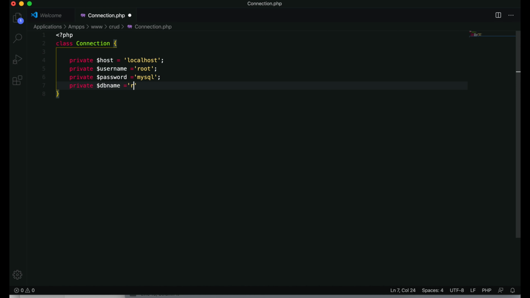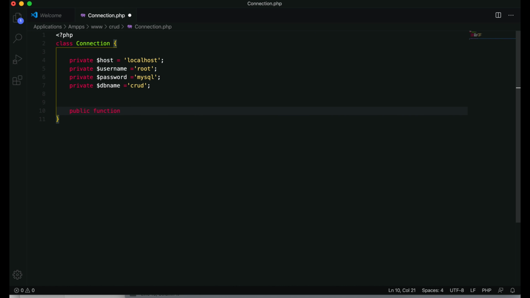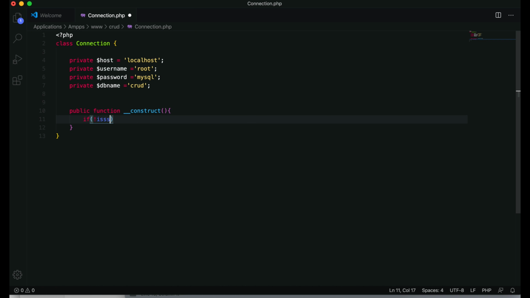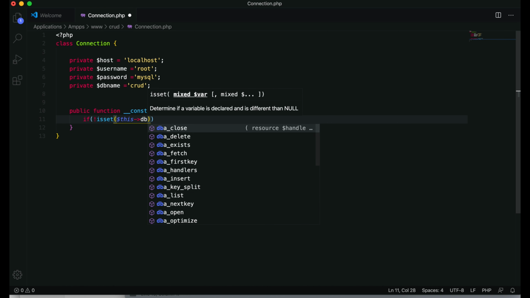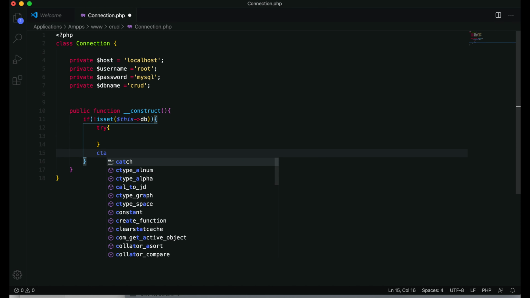And we created the CRUD database. Now create the constructor method, and this will be a public function, double underscore, then construct. Then I will give here a condition: if not isset this db, then we are going to do a try catch.